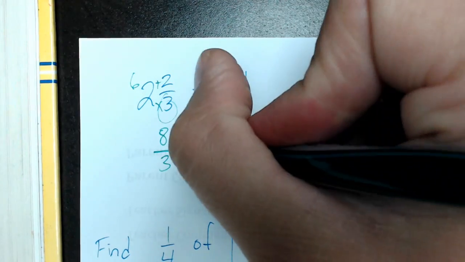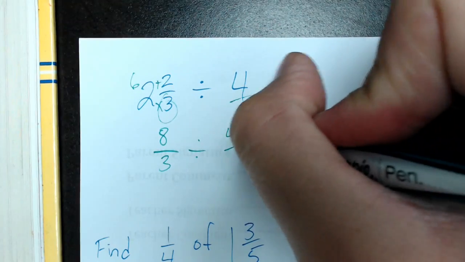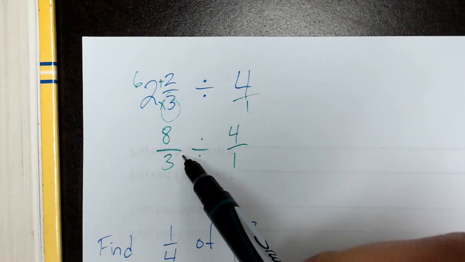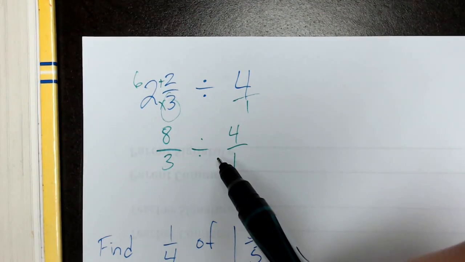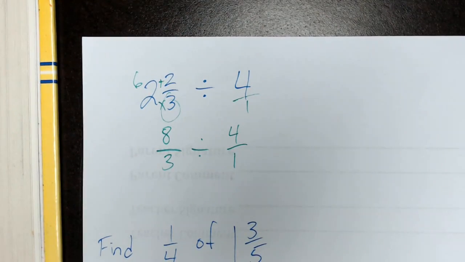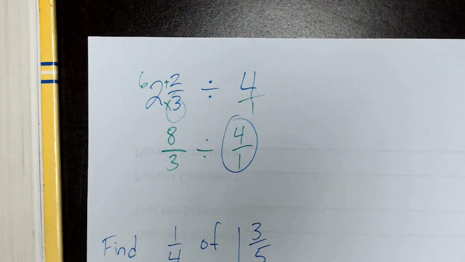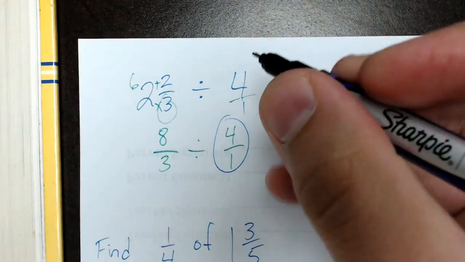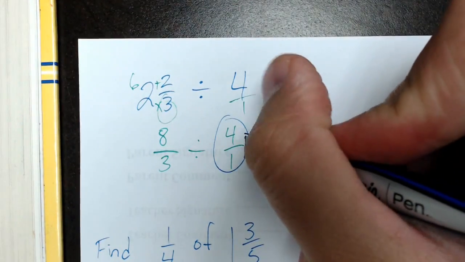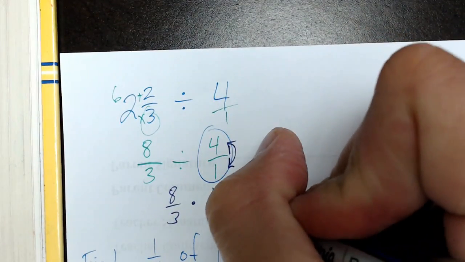And then I have to divide by the number 4, but I have to put that over 1, so divided by 4 over 1. Now that I've rewritten it as a fraction, I can use my division rules for fractions. Whenever I'm dividing fractions, I just have to multiply by the reciprocal, or invert the fraction and then multiply it. And remember, I'm always going to be using the reciprocal or the inverse of this second number right here. So the inverse of 4/1, or the reciprocal of 4/1 is 1 over 4. So I turn this upside down, and then I rewrite my problem again. I have 8 over 3 times 1 over 4.